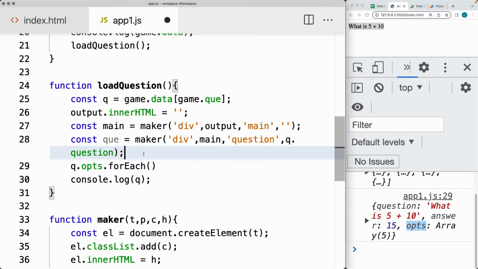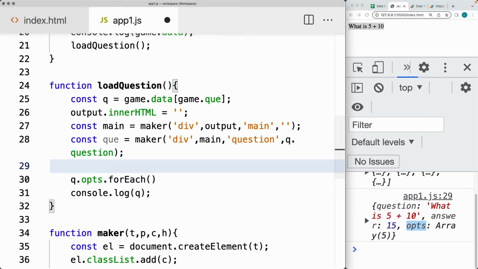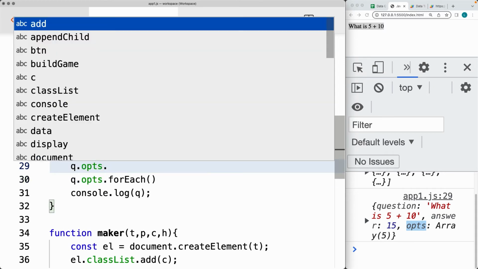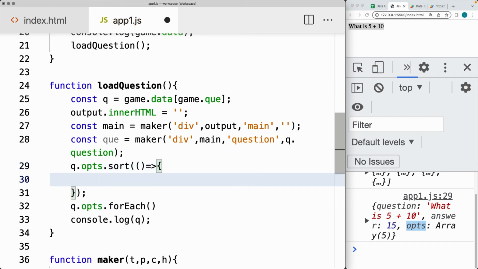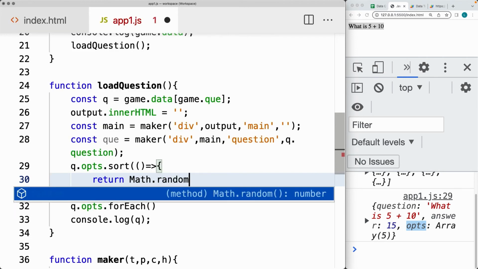So the first thing that we want to do is actually sort them randomly. And we can do this by randomizing the array content. In order to randomize an array, we use sort, which will actually sort it in place. And the sort can have some parameters within the arguments where we can set the value. So if it's positive, it will go incrementing, and if it's negative, it will go descending. So within this, if we have a function where we're returning back a random value that could either be positive or negative, this is going to randomize the sort order.